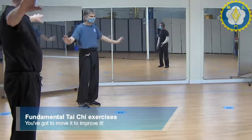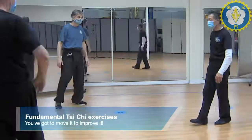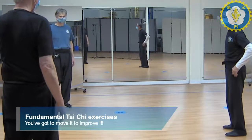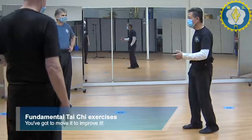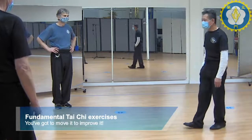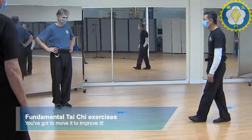So it's just a different view from the camera side. Even though this is a live class, people that are following it might have a better time tracking it, because it's always confusing on video. Once you face the person, even though we do mirror images in the warm-ups, once you do the form, it's the same side, so that's where a lot of times we get it mixed up.